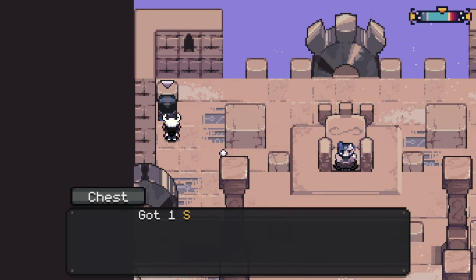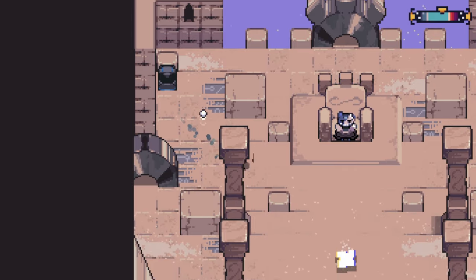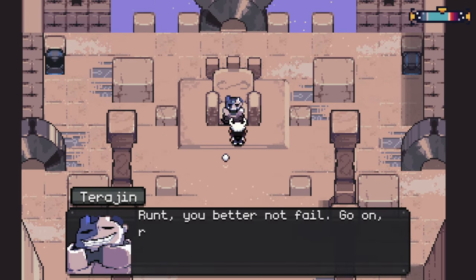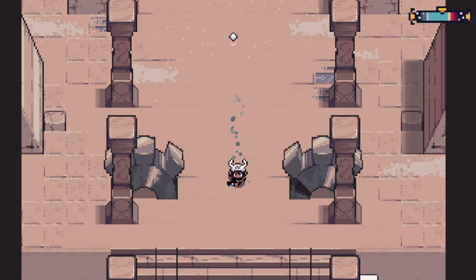Oh, nice. The Solar Stone. Contains condensed solar energy. Okay. Nice, another fragment. Can reboot again. So you better not fail. Go on, run along now. And get stronger, much stronger. They will be waiting for you.